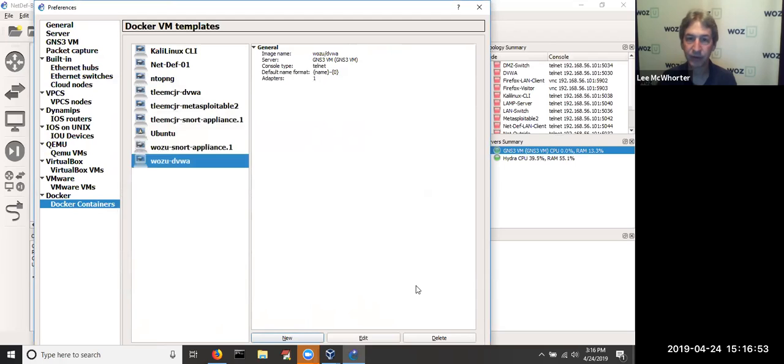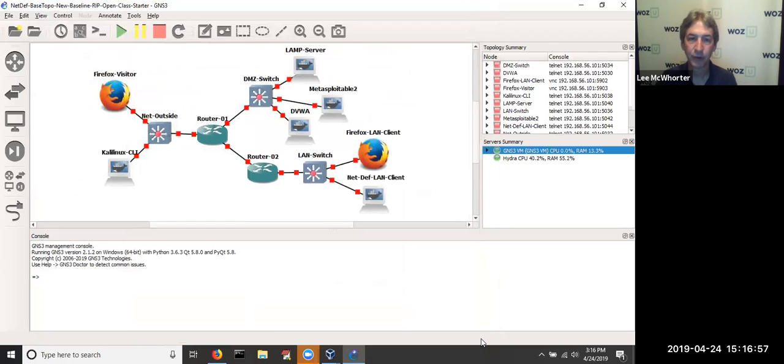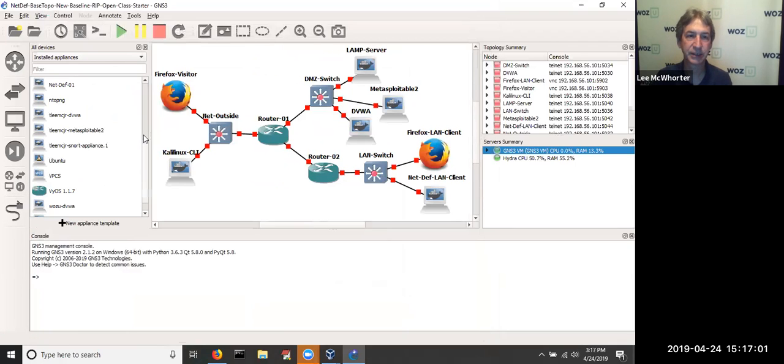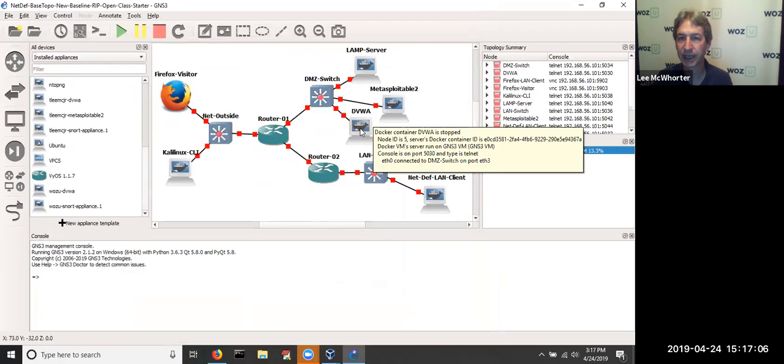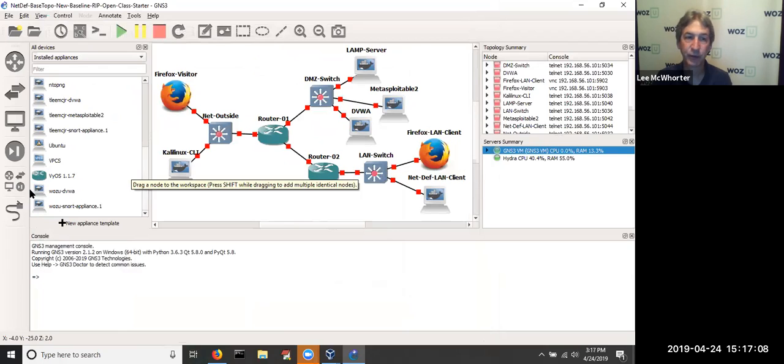And then at that point, we could tell it okay and get out of that screen. Then when we come over here, what we're going to see is now I have this new WASU Damn Vulnerable. Now, of course, I've already got Damn Vulnerable in here. But if we drag that in, the first time you try to drag one into a topology, if you don't already have it downloaded, it'll download all the pieces and it'll do a one-time Docker pull, and all this stuff will scroll down here in this area. And once it's done, then you'll have the ability to add those.